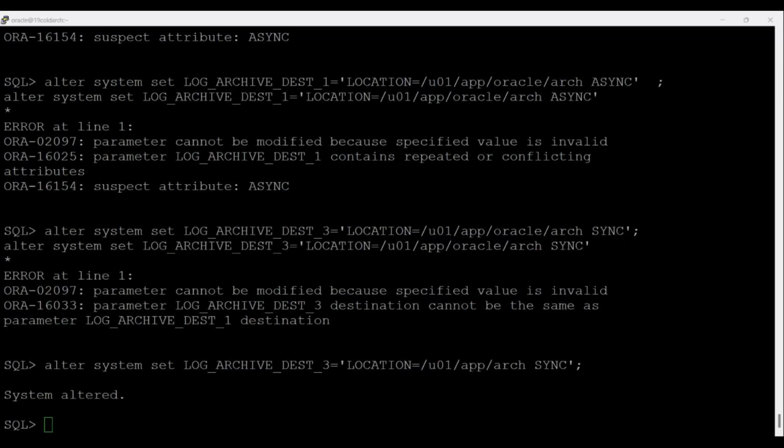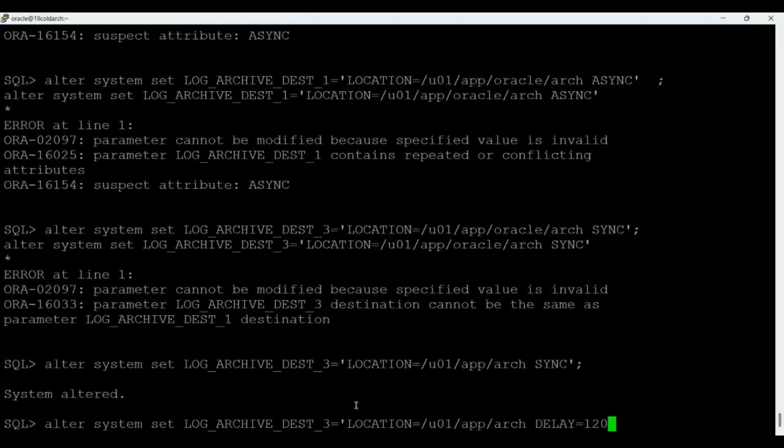And the delay value we can set with the destination of any. So how can you do that? Just a second. If we set it locally, will it work or will it give an error, guys?